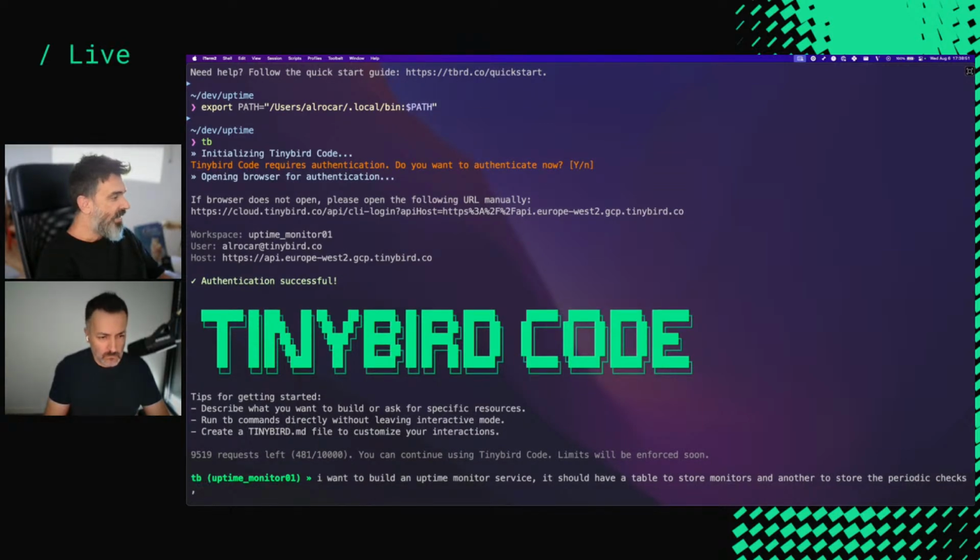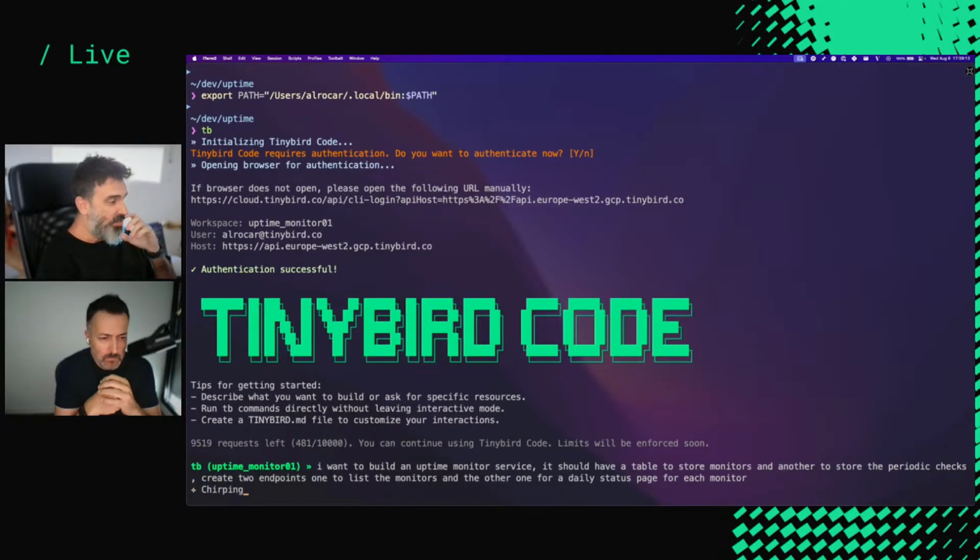And then create 2 endpoints. For instance, one to list the monitors, and the other one for a daily status page for each monitor.